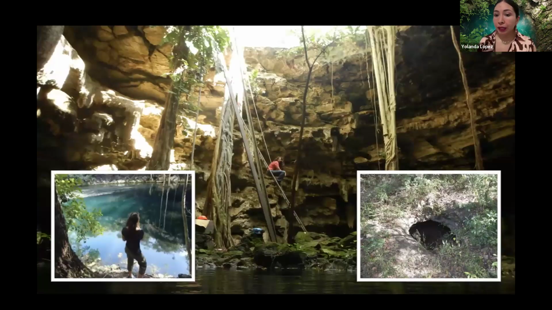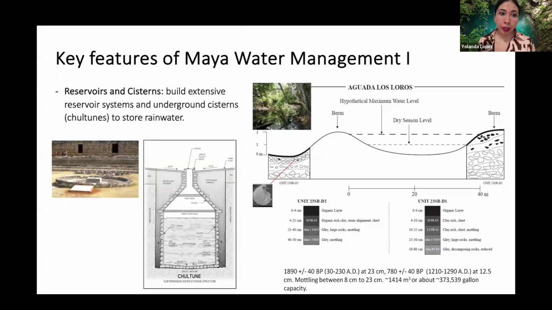So this is one example of the cenote, or three different cenotes. Essentially, they are open, like one of the pictures on your left, and also you can find small little holes, or bigger ones, like the one in the center, in which I'm sitting on a stair. So there are different types of cenotes, different uses, and those cenotes are still the main source of water for the Maya population, and of course also were the main source for the ancient Maya.